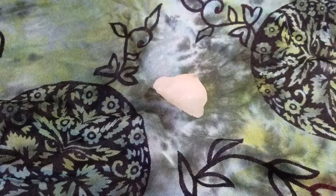This stone was used by the ancient Egyptians in royal jewelry. I have seen many pictures of beautiful scarabs carved out of Libyan gold tektite. It's found in the Sahara Desert in Libya and Egypt. It's sometimes called Libyan desert glass. Some scientists doubt that it's actually a tektite. There's some debate on whether this is a tektite or not, but it is found in the same areas as meteorite impact, and its structure is similar to other tektites.